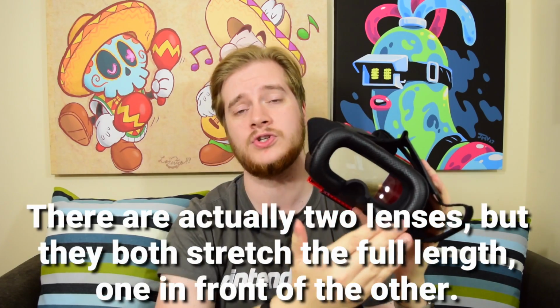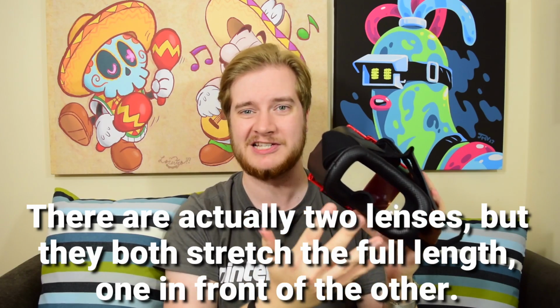This isn't something that's very easy to show on camera, but actually you can see there is just one lens that goes across the whole thing, because obviously Switch games only display one image, so it's one image that has to be shared with both eyes, meaning splitting it wouldn't really work. The technology that's inside this thing that makes it work is simply just two lenticular lenses.